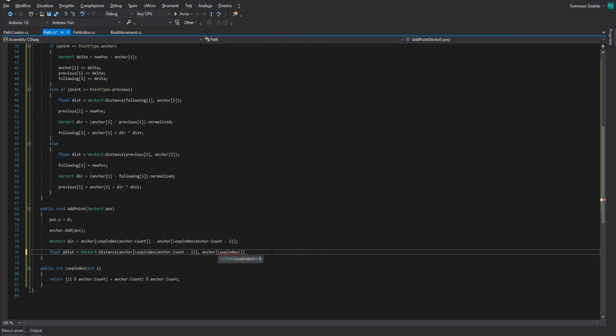So we use loop index only on anchor.count for our point that is -1.